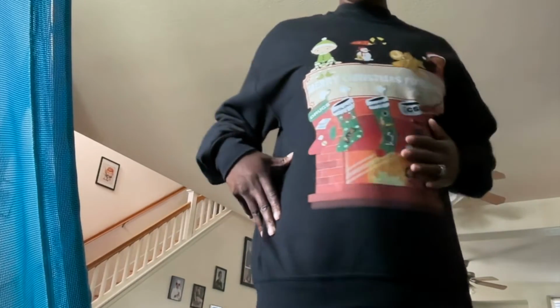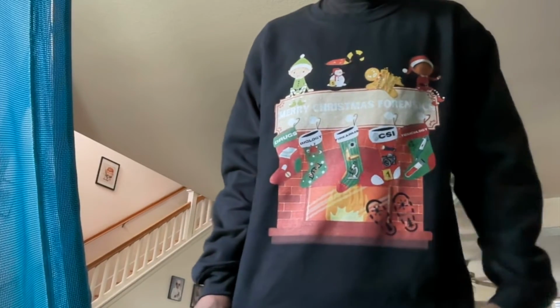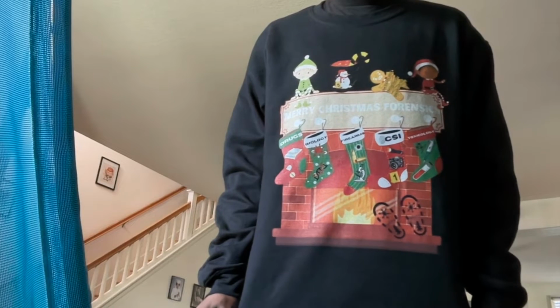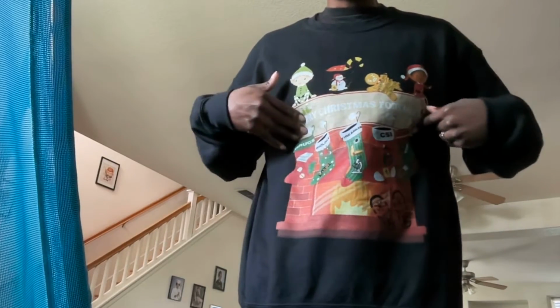And then let's see, I have different stockings, so I try to make different stockings for different sections. If you like this shirt and you want it to be a different section, say you work in digital forensics, I didn't put that, but I can change the design around, because this is the design I made.